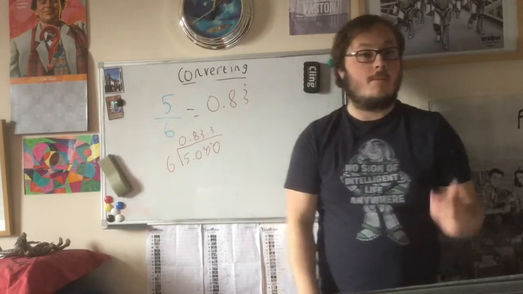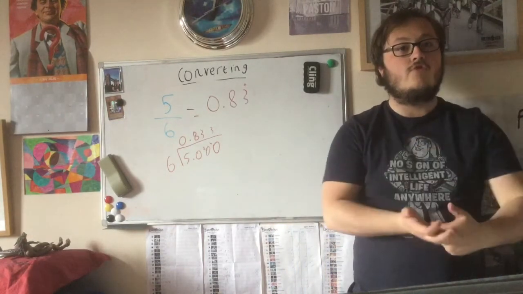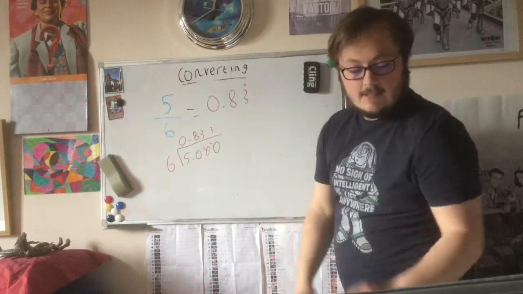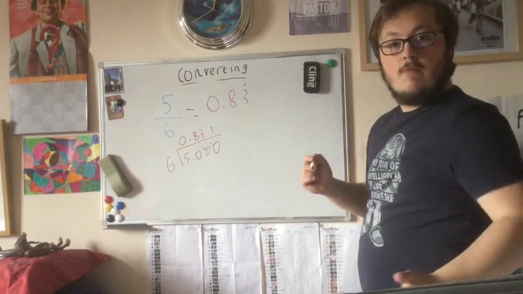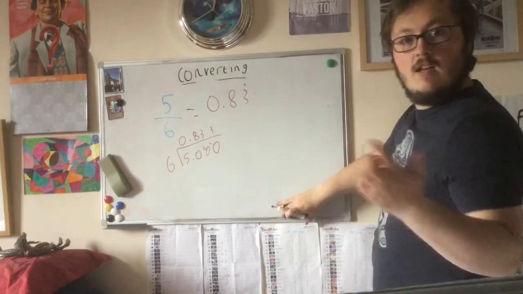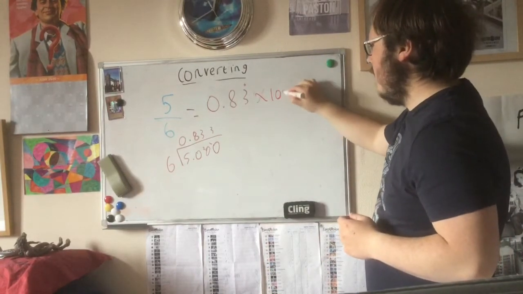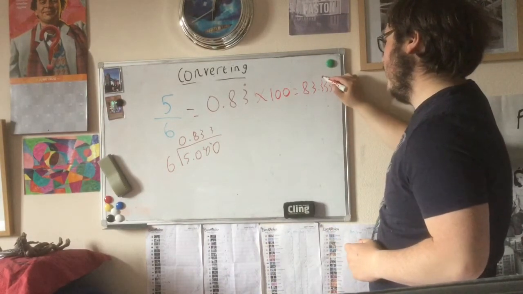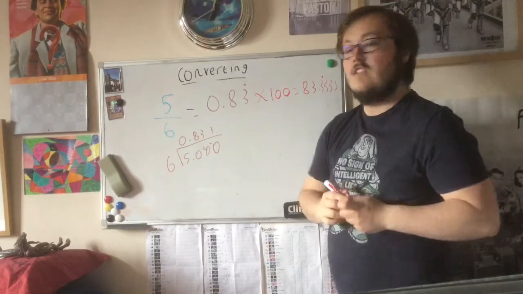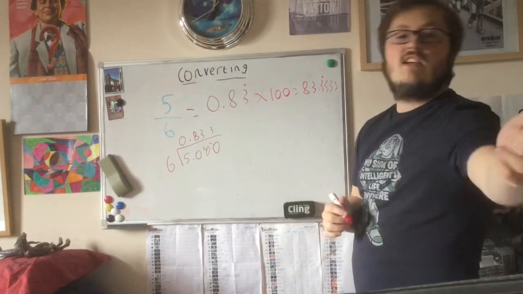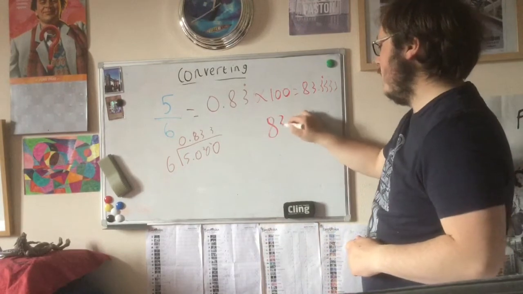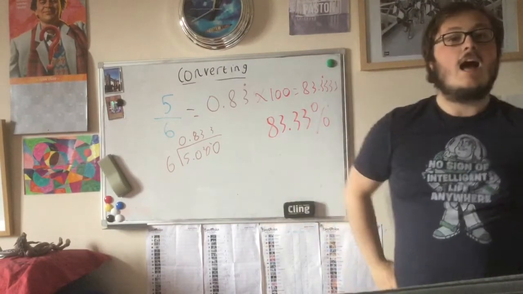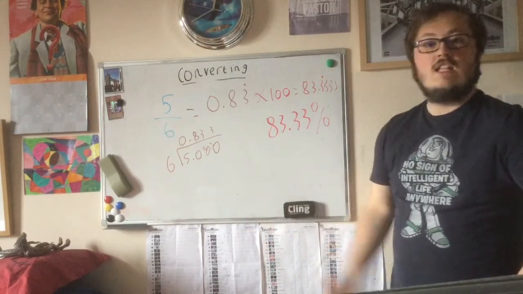Then what I do is, remember, percentages means out of 100. So all you have to do is multiply the decimal by 100. Very similar to what we did, remember, when we converted decimals into percentages in an earlier video. So we multiply that by 100 and we will get 83.333, well, the recurring, as we just did. So 5 over 6 converted into a percentage to two decimal places is 83.33%. And that's how you convert fractions into a percentage.